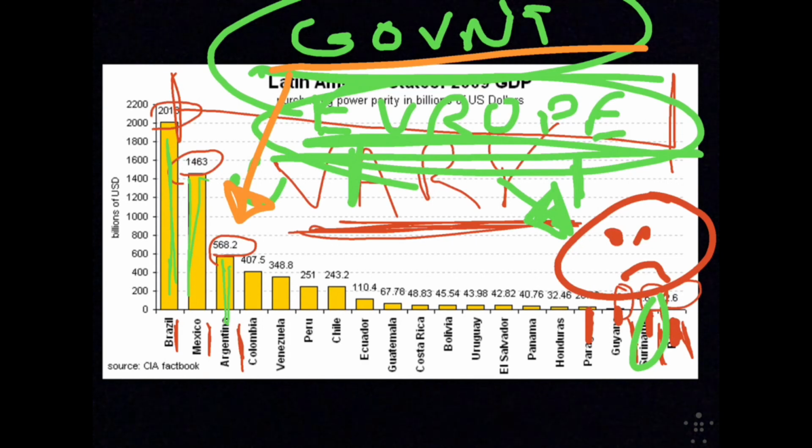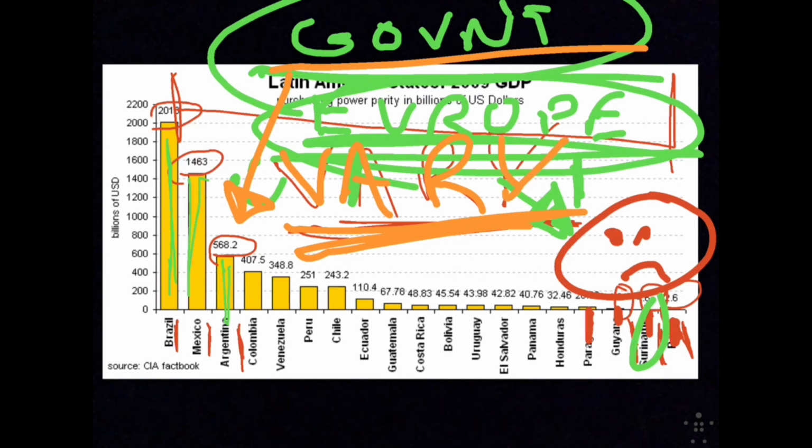So it depends on their government. It depends on their location in regards to the resources around them. It depends on if they are becoming industrialized. It depends on all of those things in regards to their quality of life. But the main thing, again, is that it does vary depending on where you are, what European country you have, and how much government freedom you have.